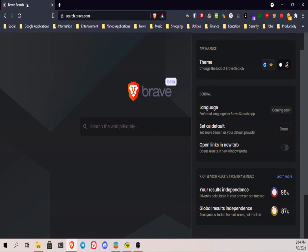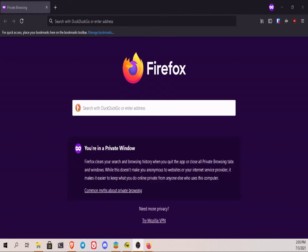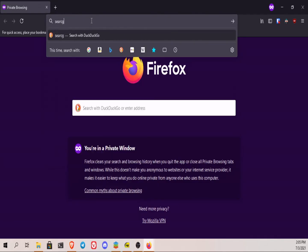Now I've already completed it since I'm in Brave. But you would just click on this. It should say set as default, same as this in the button. You would just click on that if you're in Brave and it will automatically do it for you. But if you're in Chrome or Firefox, another browser, you might have to go through a few extra steps. Actually, let's do that right now. Alright guys, so I'm in Firefox right now. So let's go ahead right over here and pull up the Brave search engine website.